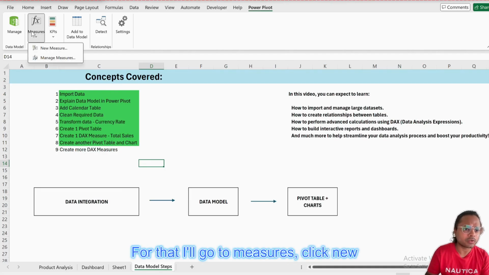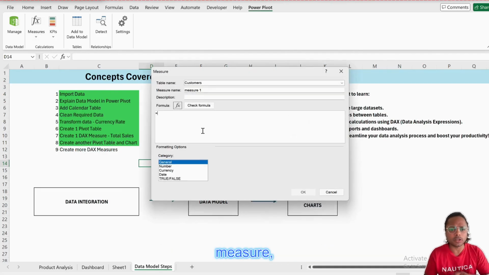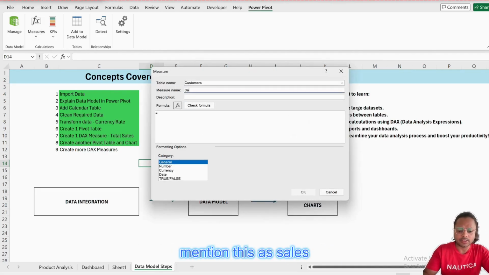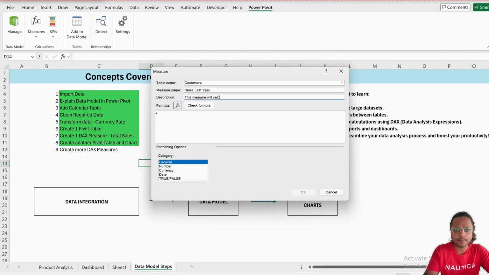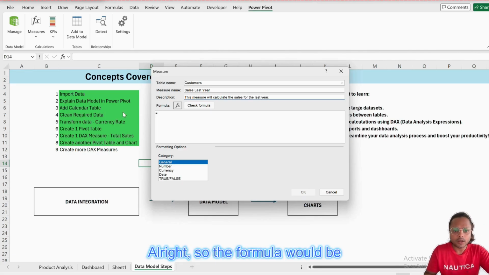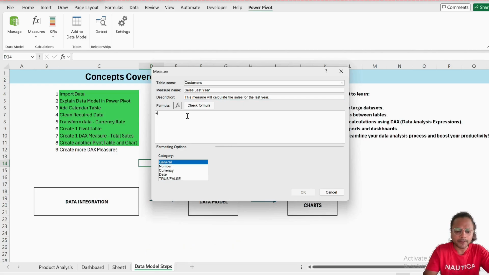For that, I'll go to measures, click new measure, mention this as sales last year, and this measure will calculate the sales for the last year. All right, so the formula would be CALCULATE.